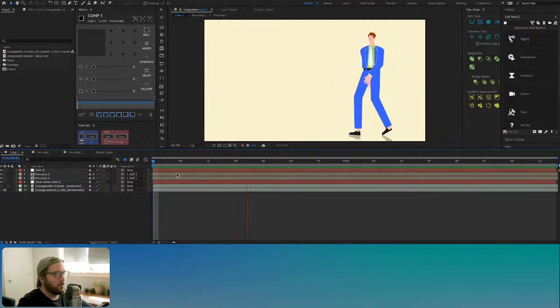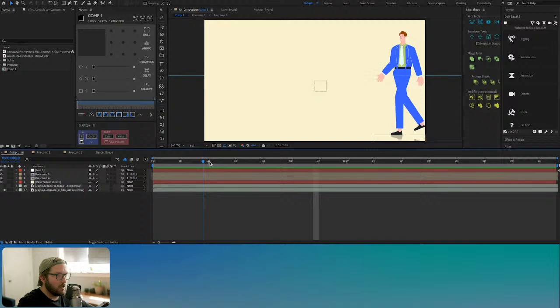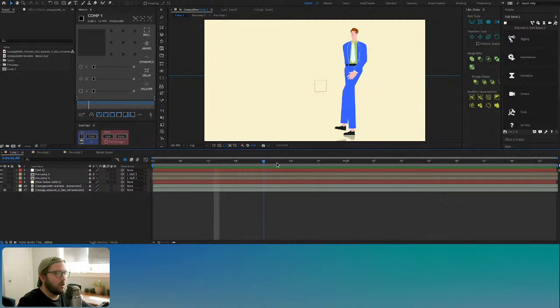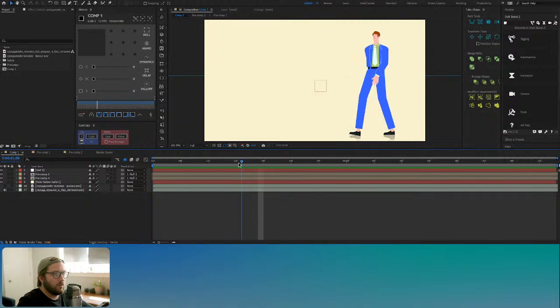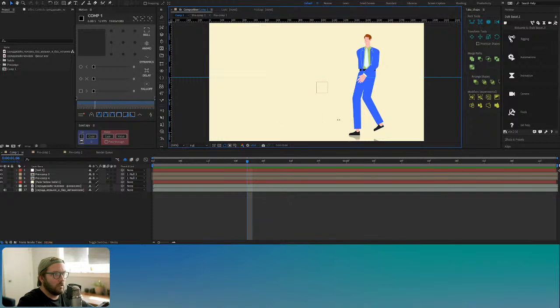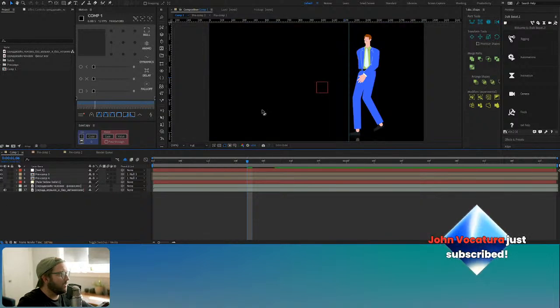First of all, the most glaring issue to me is the feet are sliding on the floor as the character walks, right? You can tell if I go to where this foot touches down and I put a little marker there. Hopefully you guys can see that with the YouTube compression. Let me just turn off the background because I think you'll be able to see it better. There we go.